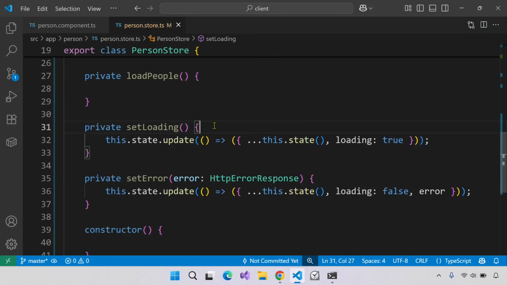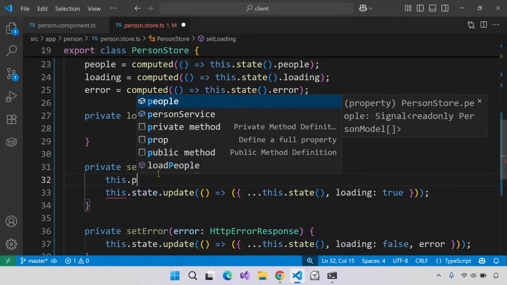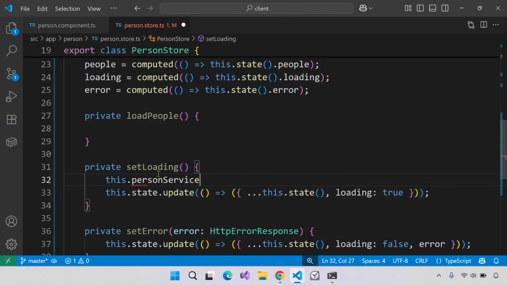So let's now call it. Here we haven't loaded data from the database. So first we will retrieve data from the database, then we will push that data in this people array. this.personService.getPeople, and getPeople returns an observable, so we have to subscribe to it.